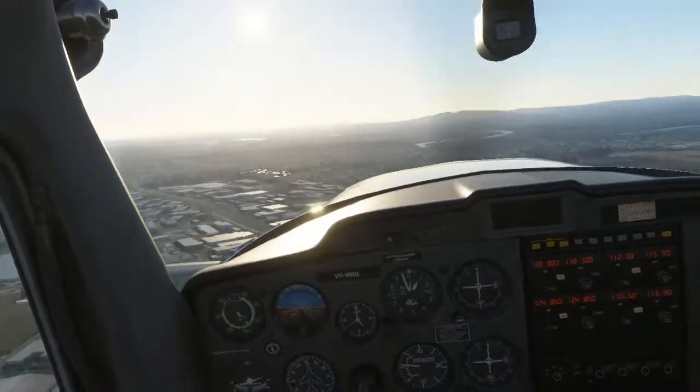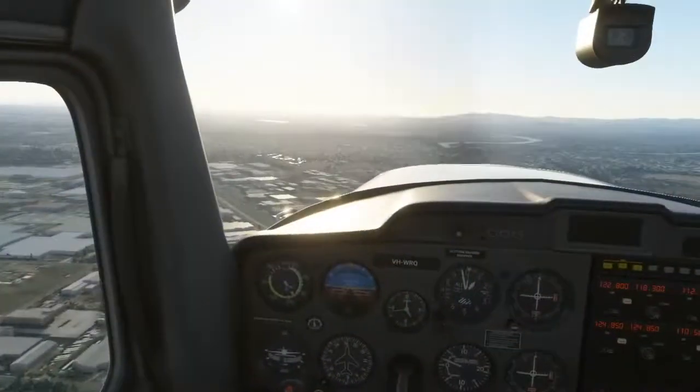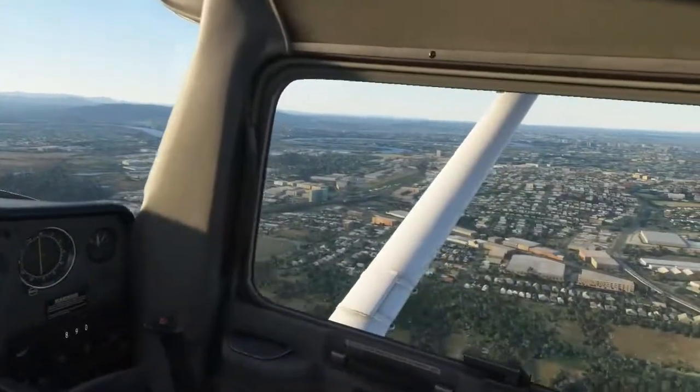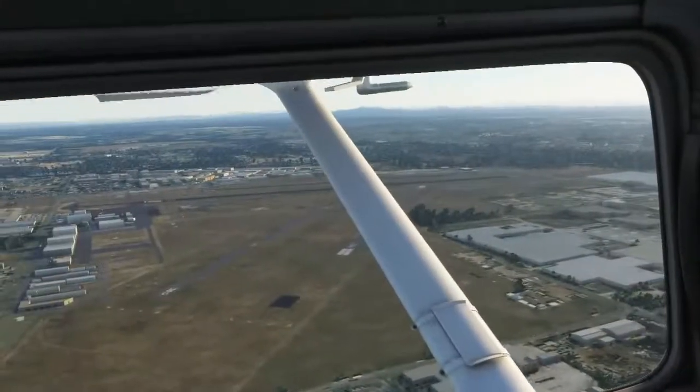and come on downwind. Now, if there was a tower, we would say that we're on downwind, but there's no tower at the moment, so we'll just say in our CTAF on base when we're ready to go.